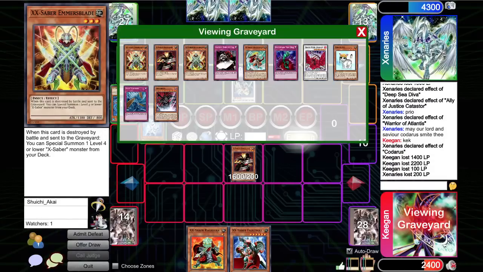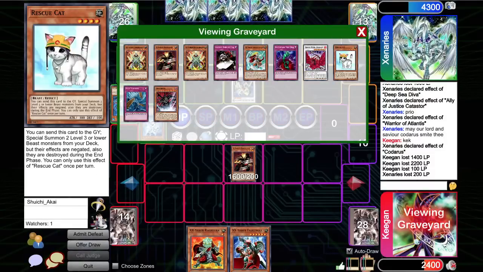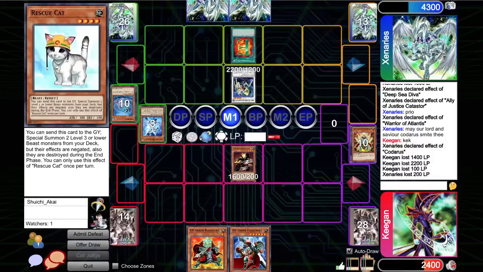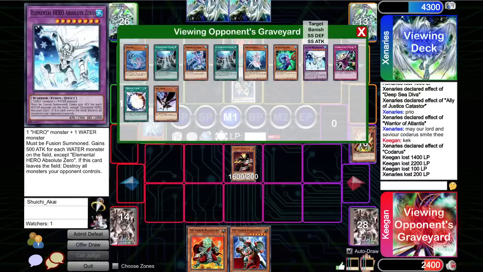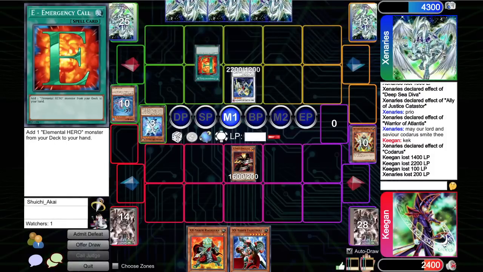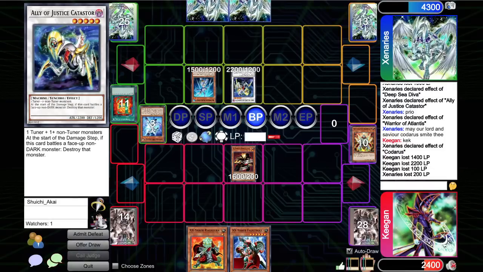Damn, bro. That's tough. I wonder if I messed up the Rescue Cat turn. I don't think there's anything I could have done differently, though. Besides, like, play fucking slow against an absolute zero, which is not where you want to be. You call for Ocean. Fuck me, right? Dang.